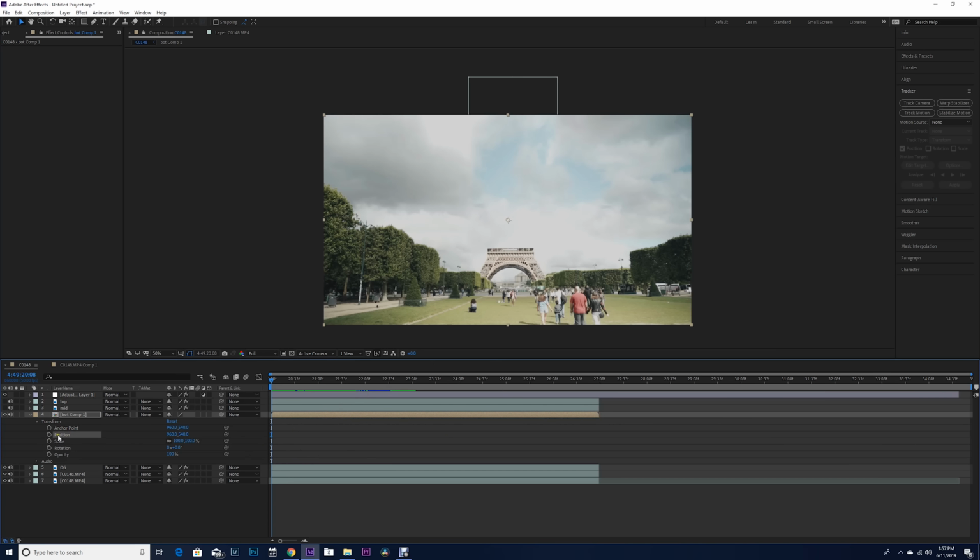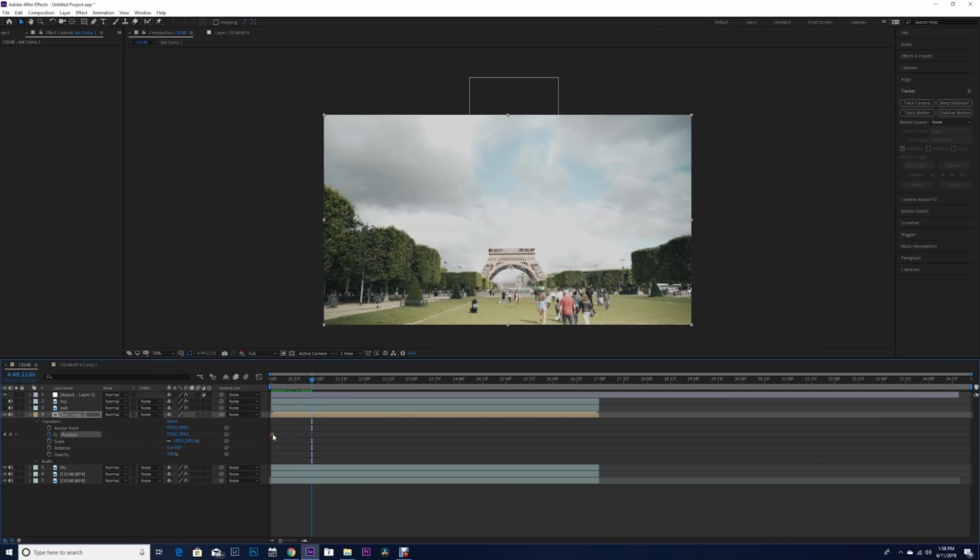But first what I'm gonna do is, because I know I'm gonna rotate this, and see here, this is the anchor point. If I rotate it now, it's gonna rotate around the anchor point. But I'm gonna just hold Y on the keyboard, drag the anchor point to the center because I want a realistic rotation as it's coming up. And now I'm going to set my position keyframes. If I set my position keyframes before I did that, it messes up. So keep note of that.